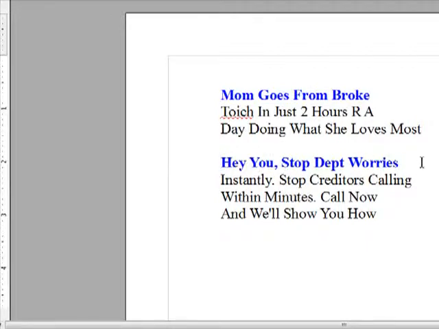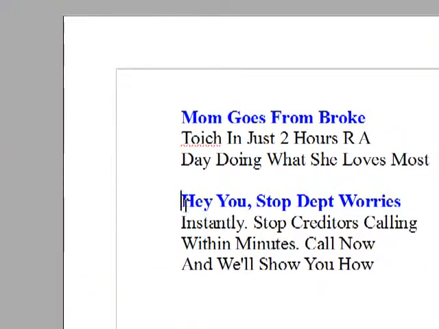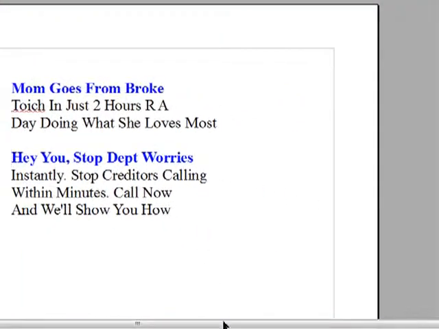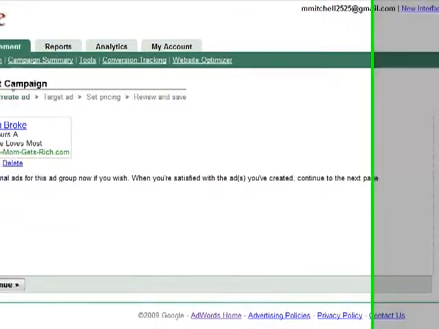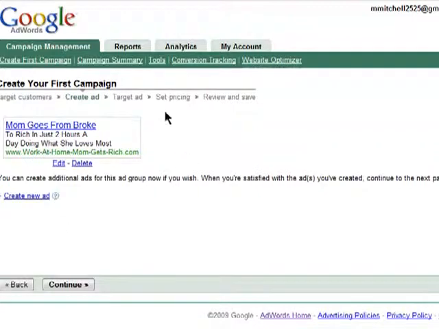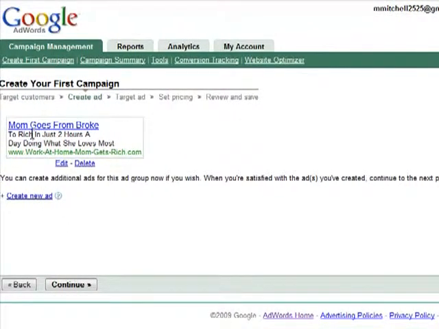That's speaking to a person who is visiting a debt consolidation website. So if you are going to be advertising on a debt consolidation website, you want to create an ad that speaks to the person on that particular website right there. So I'm not going to add that in here, because for this series of ads, you just want to get a bunch of work-at-home mom ads, and so you just create a different ad: Mom goes from broke to rich. You can even say dad goes from broke to rich. You can create different ads along this series and aim this series of ads at work at home type websites.